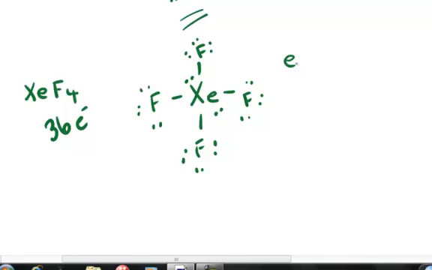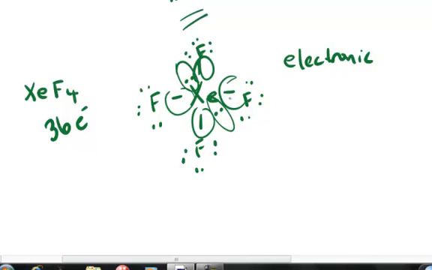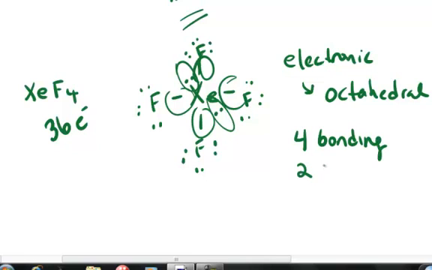In this case, when I determine the electronic geometry for this particular molecule, I still see that I have one, two, three, four, five, six, six regions of high electron density. And when I have six regions of high electron density, that indicates that I have the octahedral electronic geometry. However, of those six regions, four are bonding pairs of electrons, and two are non-bonding or non-shared pairs of electrons.